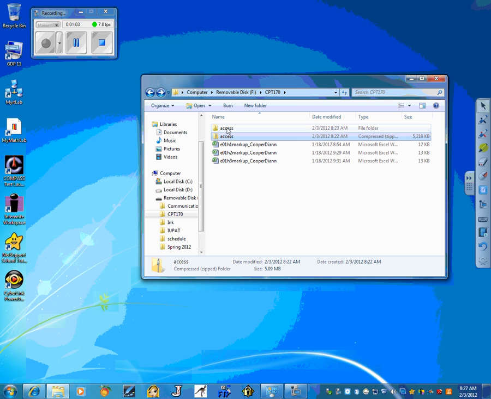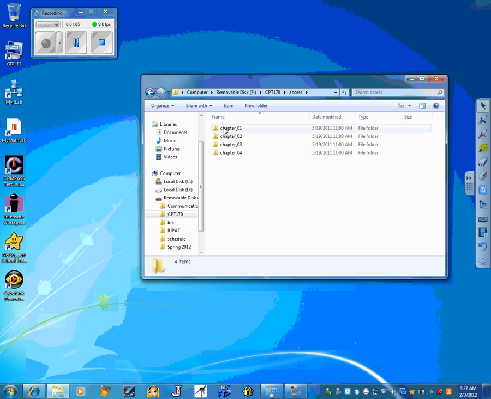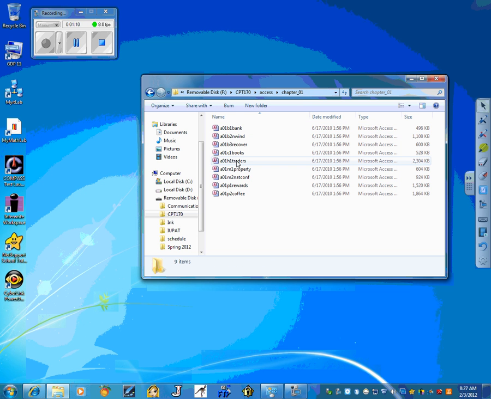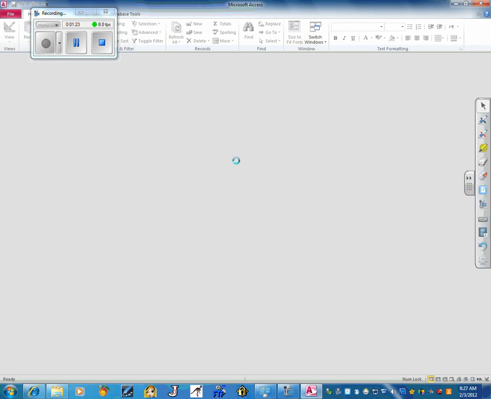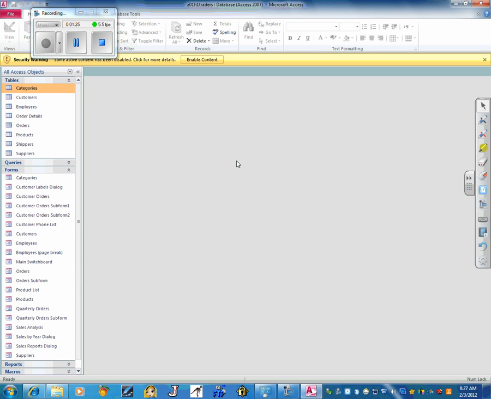We're going to start with Access Chapter 1 and open Traders. This will be hands-on exercises, Hands-On Exercise 1, starting on page 543. Make sure the first thing you do is enable your content.